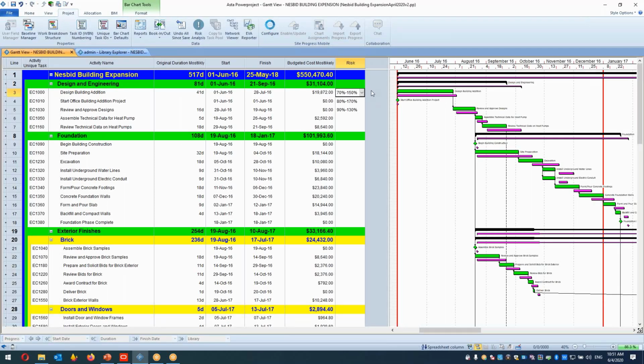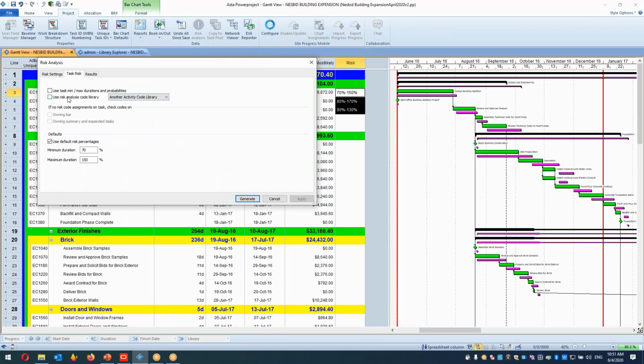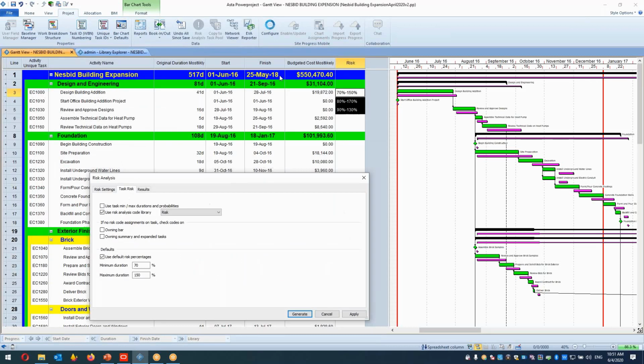So you can see that this is the risk probability. When you run the risk again, you select and apply the risk. In this case, the system will not apply it to all project tasks, but will use the calculation from the task specific. I hope, Grzegorz, it's okay for your answer. So each activity can have a different percentage.